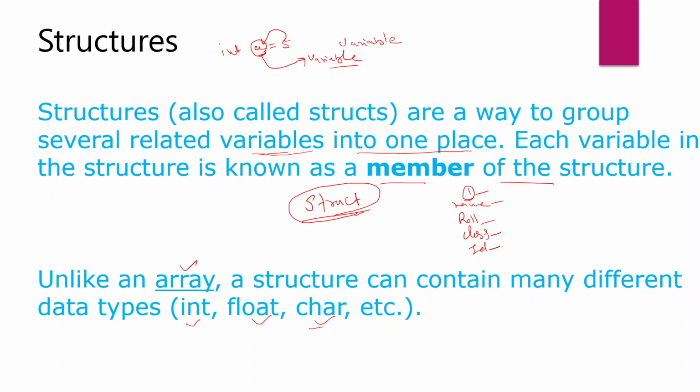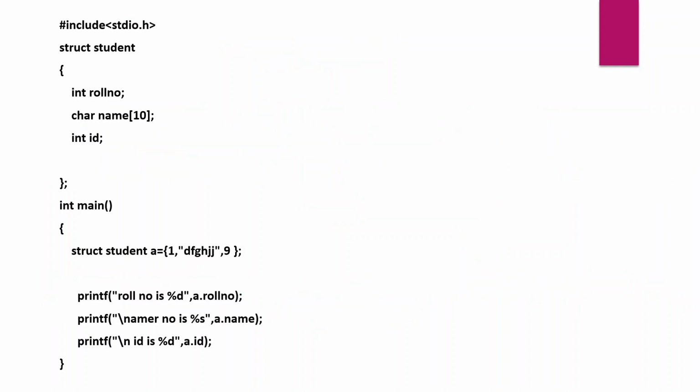So let's see what actually a structure is. This is a simple program to understand the structure. We use struct as a keyword. Our header file is here. Then the name is struct student. In this, student roll number is there, student name is there, student id is there. Different data types here: int, character and int. You can also use float. If there is an employee salary or any floating value, then you can use float here. In this we use only the student.